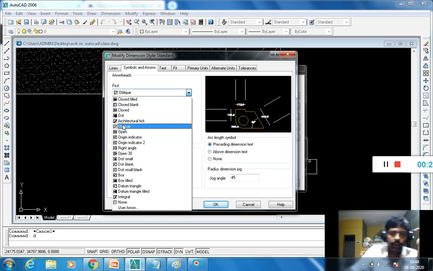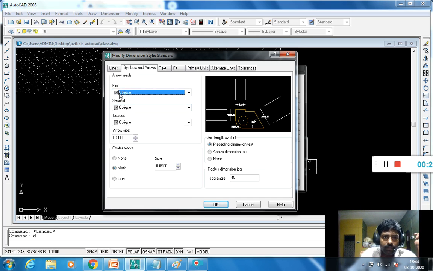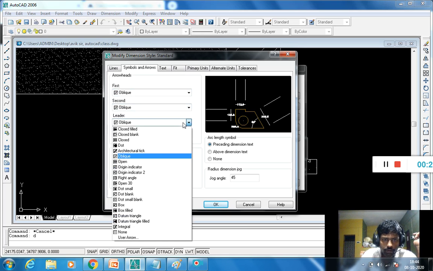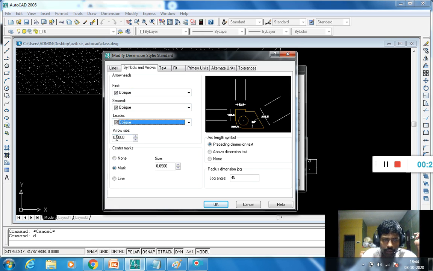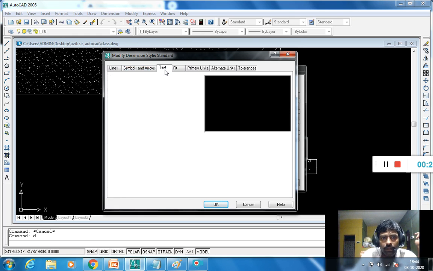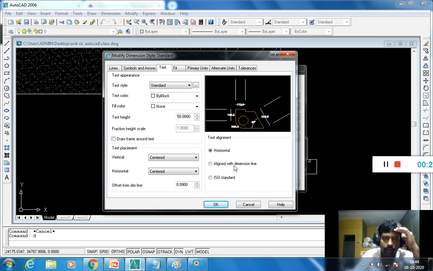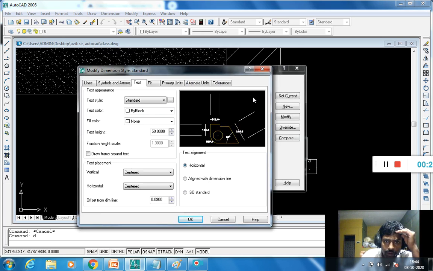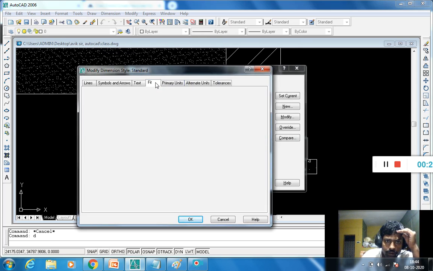Here I use the oblique, the second arrowhead. You may use also arrowhead. The second we consider oblique, then leader is oblique, then arrow size I have considered 0.5. You can change the arrow size also. Then text I have considered horizontal, text height I have considered 50. You may change it. Which is appropriate, by trial and error method you find it.